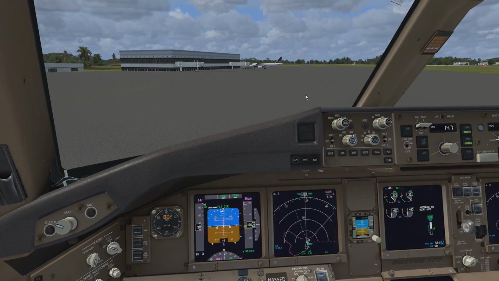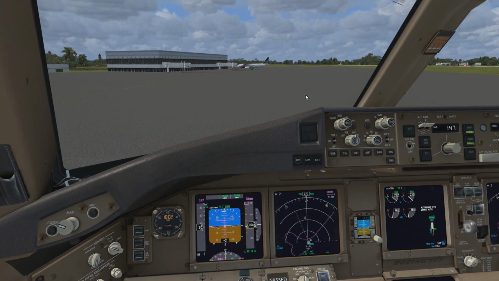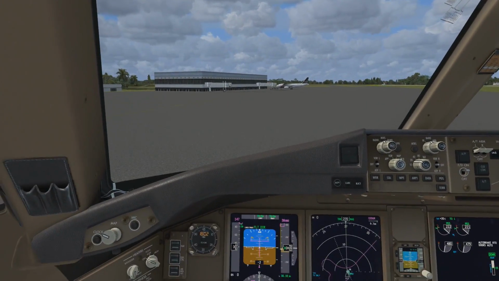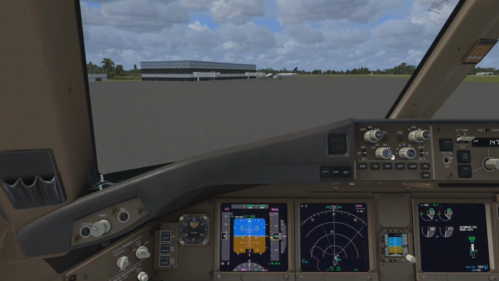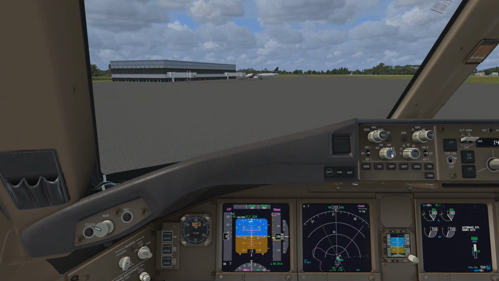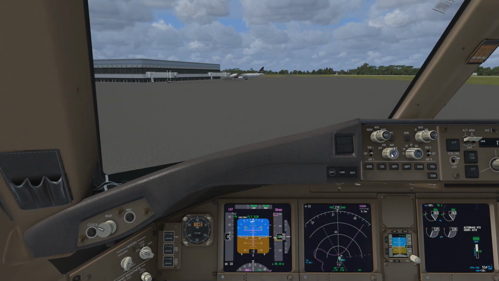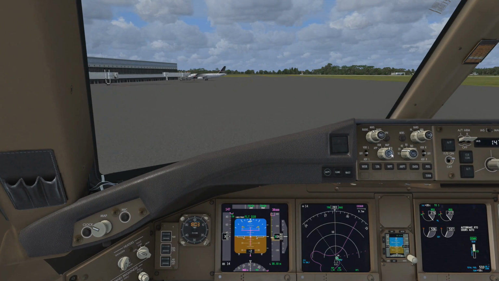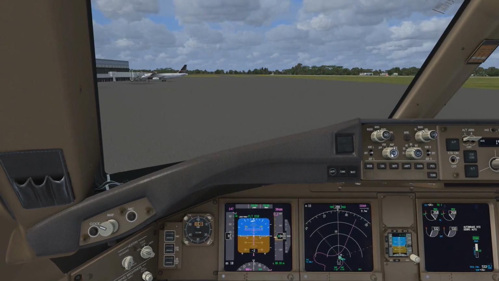Alright, I'm gonna go ahead and stop the pushback because there's no taxi line really. Taxi light comes on. Let's start our taxi over here. I think that's a Star Alliance. Oh no, it's Spirit. Spirit Airways. I don't know much about them. It's not a bad livery.